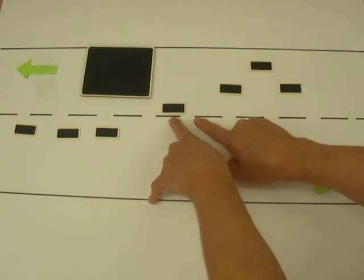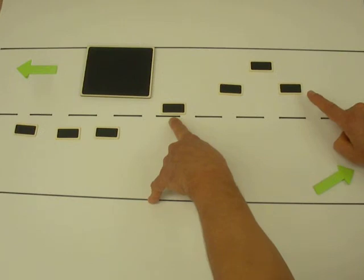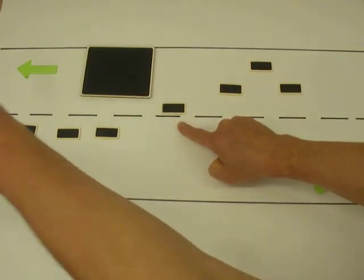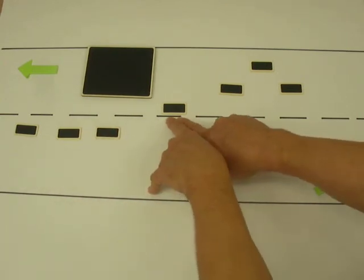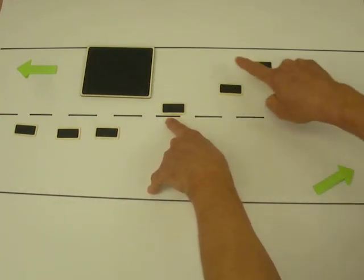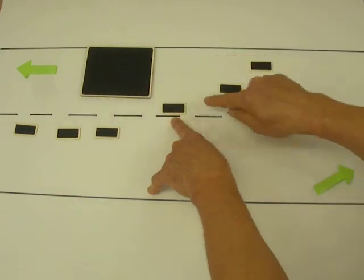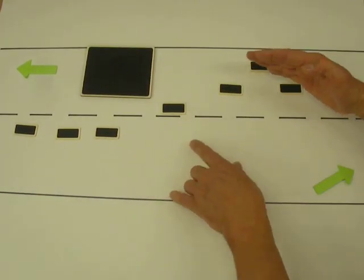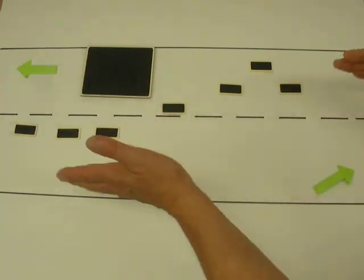The lead rider is in charge of the safety of the group. So if there's 4 bikes left and 12 have already gone and there's not enough room, you are now in charge of this group's safety. So make sure you check ahead, make sure you check behind, and make sure there's enough room for you and all of the bikes to get out and pass. And that's basically how we do it.